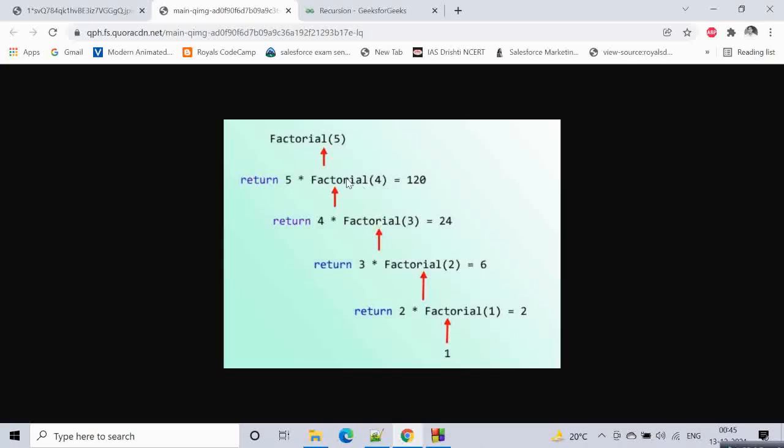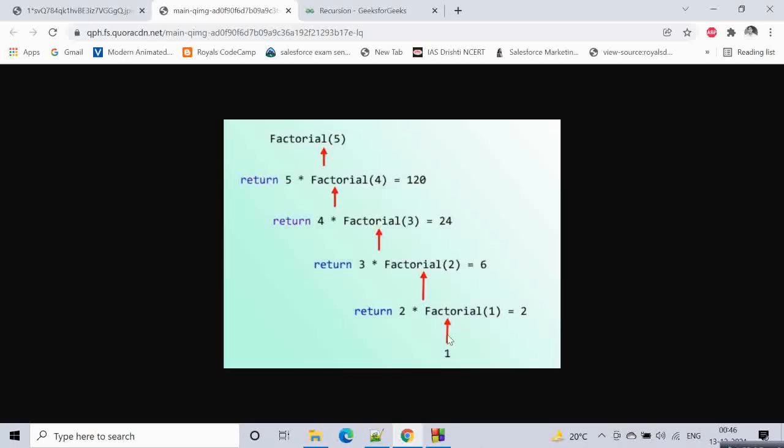Factorial 4 will return 4 multiplied by factorial 3. Then 3 multiplied by factorial of n minus 1, which is 2. Then 2 multiplied by factorial of n minus 1, which is 1.